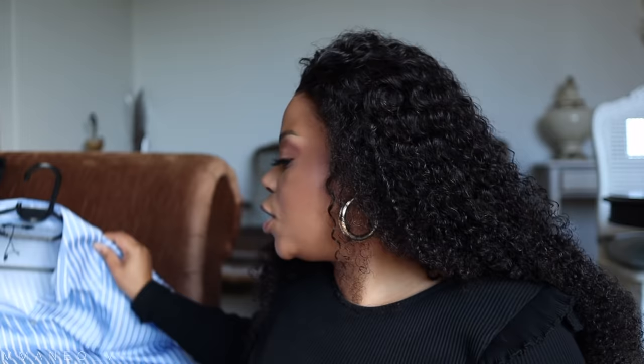Love it. And the quality looks good, except for the threads that are hanging out, which is true to Zara. It's fast fashion at the end of the day, but it looks like a shirt that will last me a long time. I don't think it's going to be messed up anytime soon. And in terms of fit, it fits very much like the nude one that I bought in my last Zara haul. But I'm not mad, guys. A shirt is a shirt.